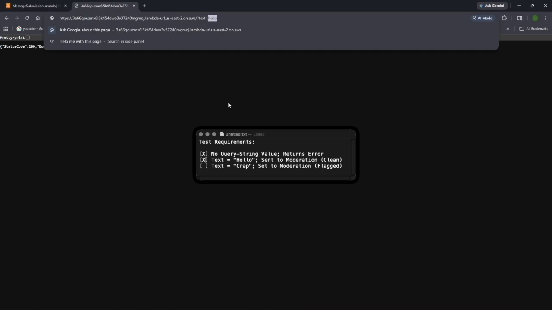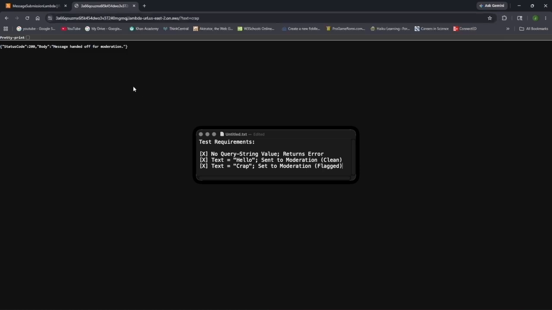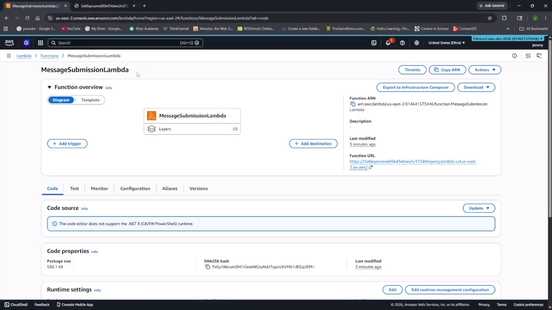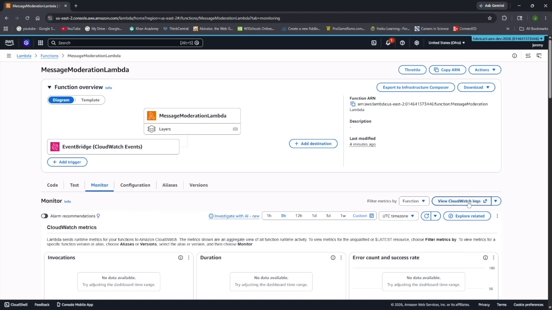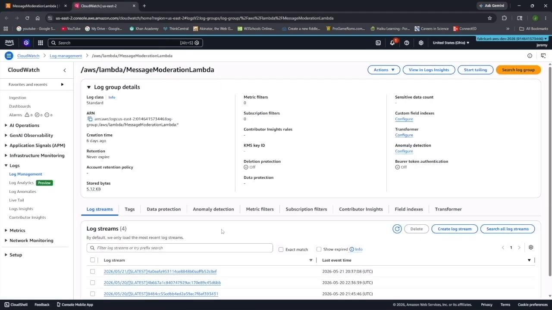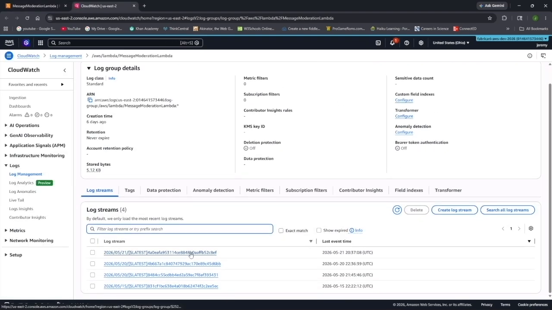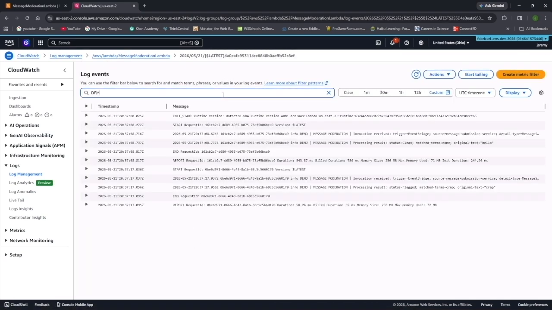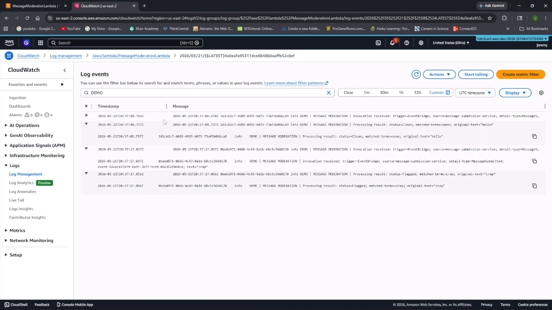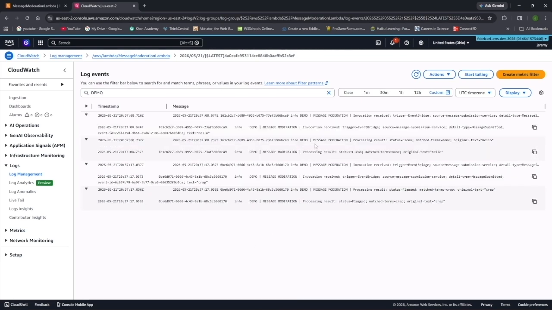We'll also try something like crap to test something that should be flagged. Go to the moderation Lambda, and under Monitor and CloudWatch logs, if we go to the latest log stream and then filter by demo, we see our logs. Hello is clean, crap is flagged.